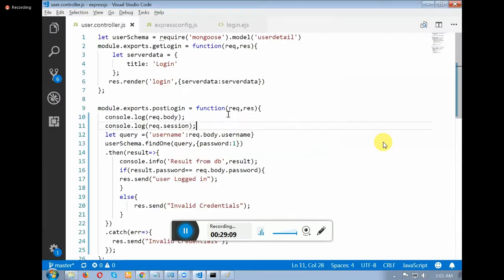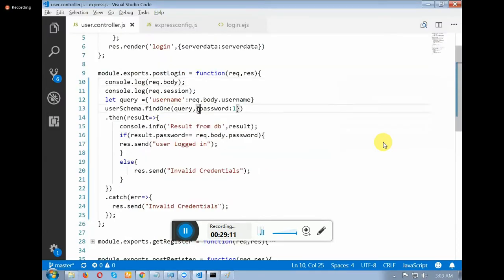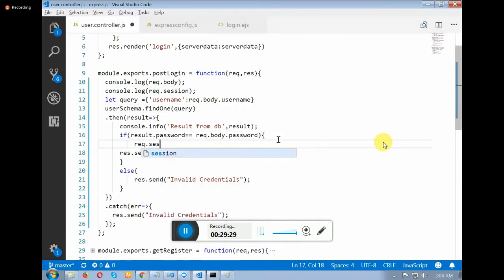What I will do now, instead of the password, I will not do anything. I will ask everything to be retrieved. Once logged in, we are storing it. Otherwise, we are not storing it. Watch carefully. Request.session.userDetails equal to result.